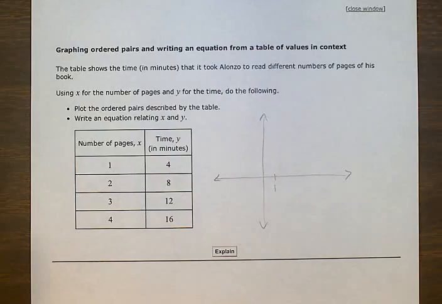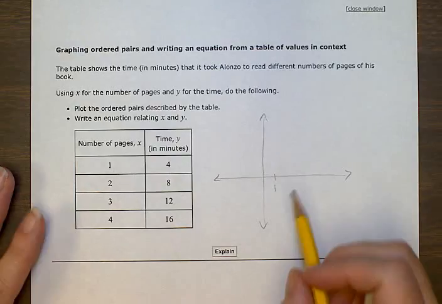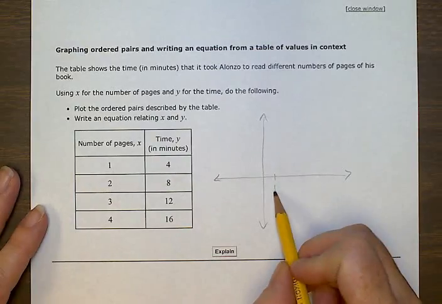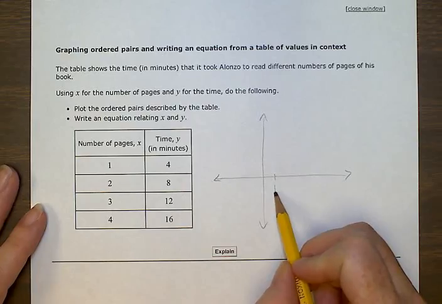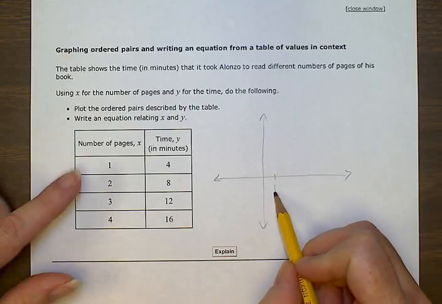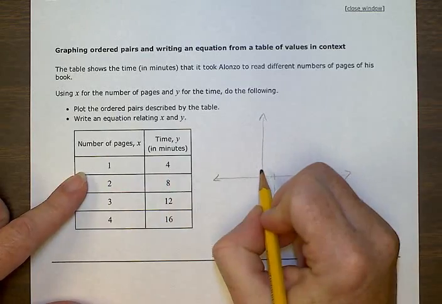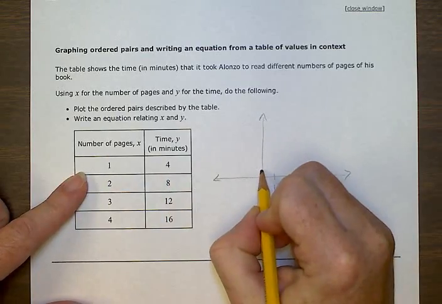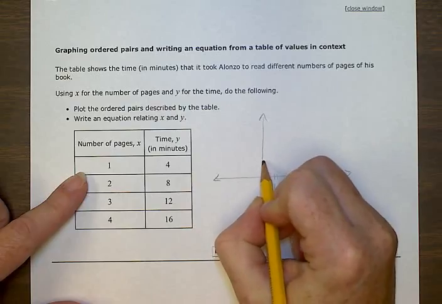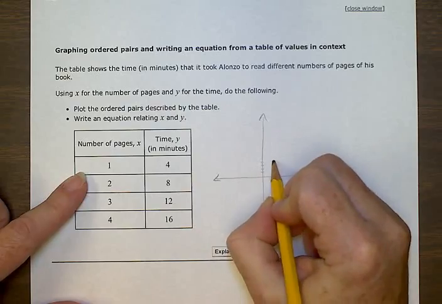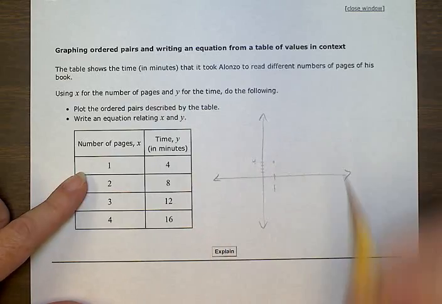So I drew a graph and I'm starting here with x at 1, and then it says that with 1 goes 4 minutes for y. So I'm going to try to make them close together. That gives me 4 for my first stop. Now the second pair gives me x is 2 and y is 8.